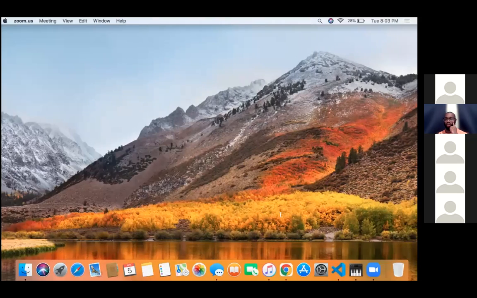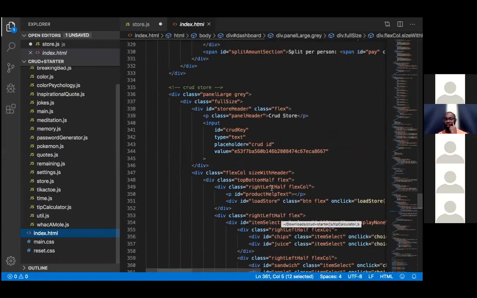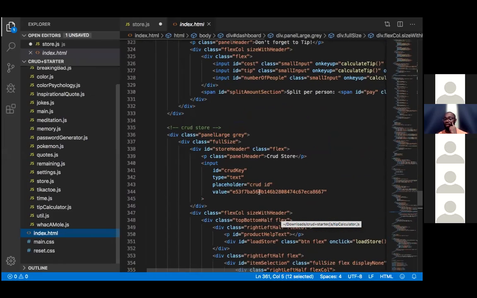Okay, no, go back. So 344. You see it says value right there. That value attribute gives a default value. So you can paste in your API key right there. If you get rid of the API key that's inside of the quotes, you can paste in the one that you have.